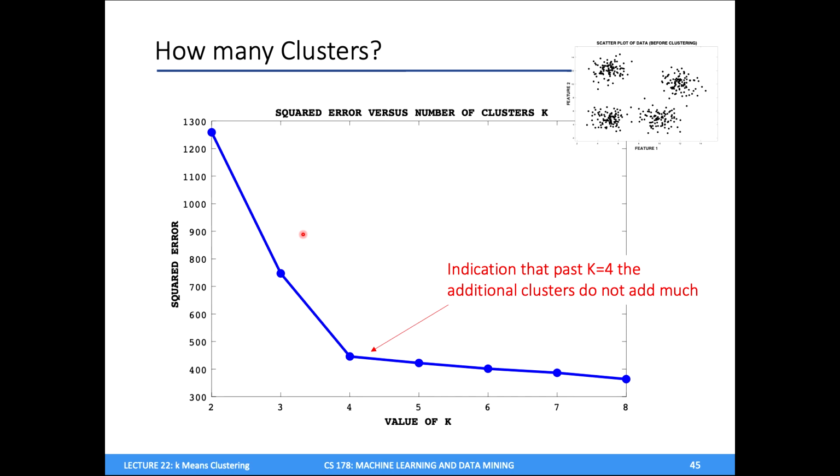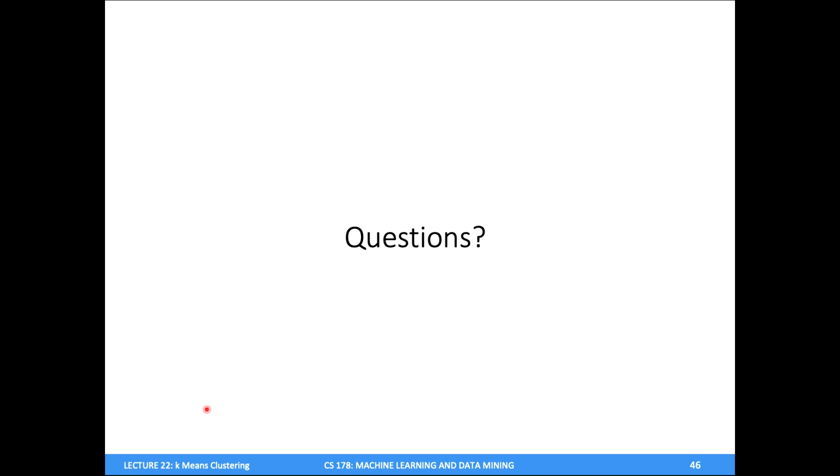Yeah, so you're right that the squared error is going to be kind of noisy, right? If we run multiple initializations, we might get different values for the squared error in a plot like this. What you should do in practice is that for every value of k here, say k equals 2, run a whole bunch of initializations and take the one with the smallest squared error. It's not guaranteed to be the global minimum of the squared error, but if you try enough initializations, it should be a pretty good estimate. Okay, other questions?